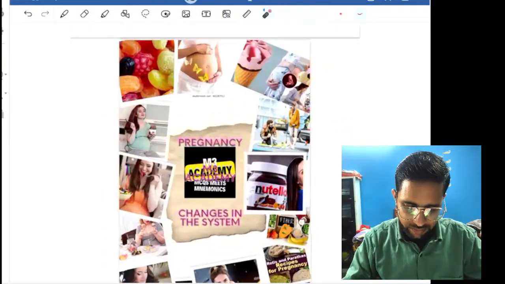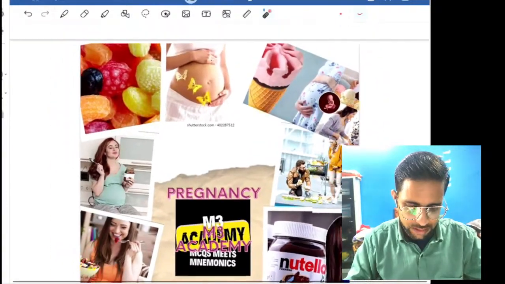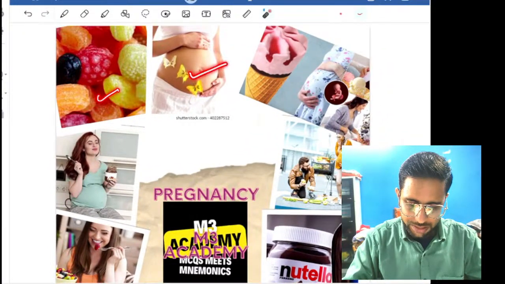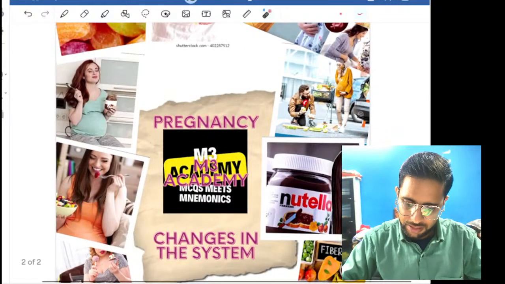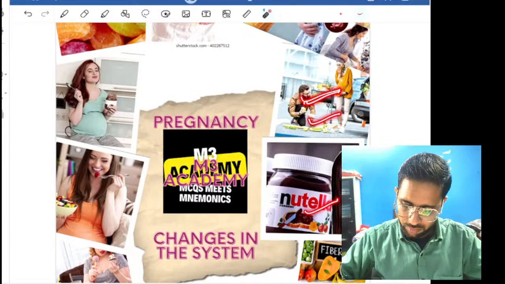So in this way we can learn about the whole changes in the pregnancy. Just see candy, more candidiasis, butterfly, more SLE, more inspiratory capacity. You can see more helper, humoral immunity, T helper 2, more neutrophil, more fibrinogen.